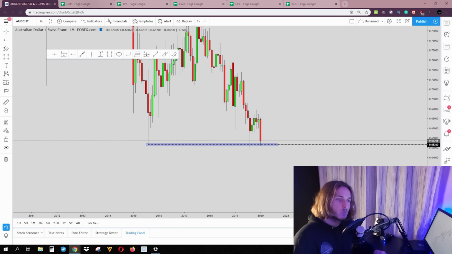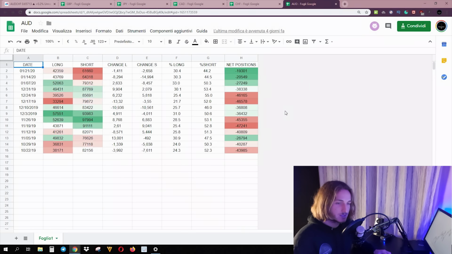Now, if we go and see what we have from a COT perspective, or what is going on AUD and what is going on CHF. If we look at the hedge fund data for AUD, the COT data, what do we get? If you look at the longs, you can see that overall longs have been increasing. We went from 33K longs, hedge funds increased their longs all the way up to 52 and then slightly decreased. So they don't have strong longs at the moment on AUD.